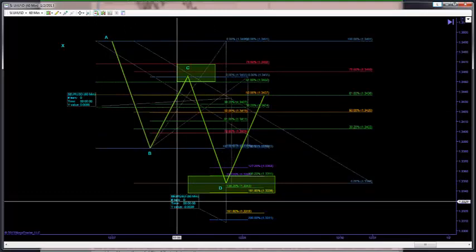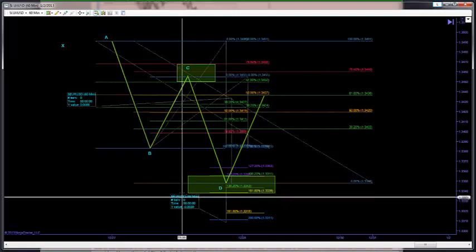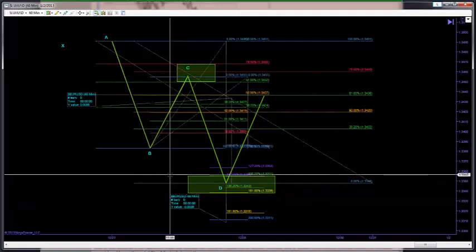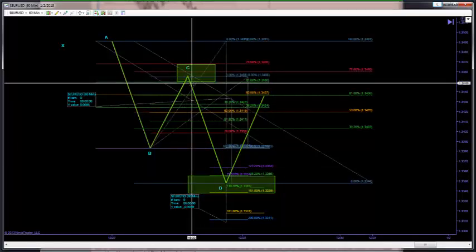You're usually going to be risking, making double what you're risking usually, or at least 1.5. But if it's anywhere less than 1 to 1, don't take the trade. It's not worth the risk. It's not worth jeopardizing your account over that. So this is how we approach an ABCD pattern.